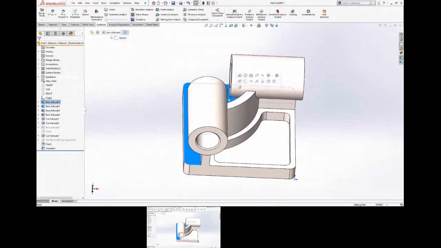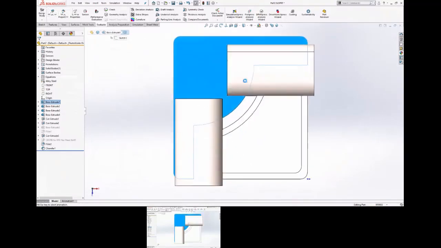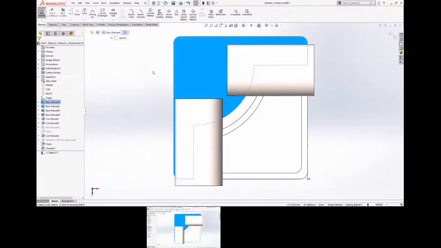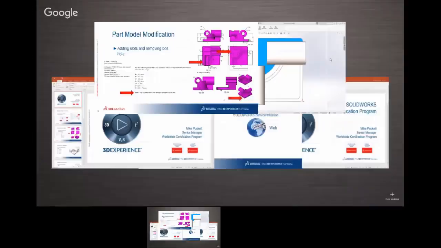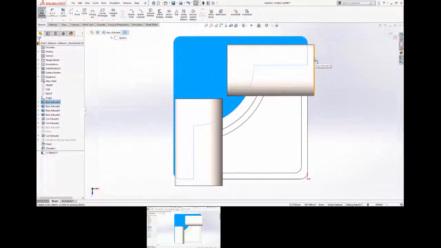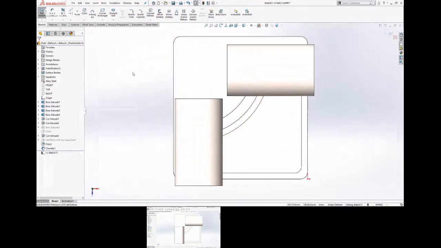Okay, now I'm going to sketch on this face. Okay, we're sketching on there. Remember, we want to make this shape here, this cutout back here. Now earlier, what we were able to do was take advantage of the offset tool, right, of the geometry, the face that we were selected on. Unfortunately, what's going to happen is that it'll give us all this stuff. So I just want to select the things I'm going to offset.